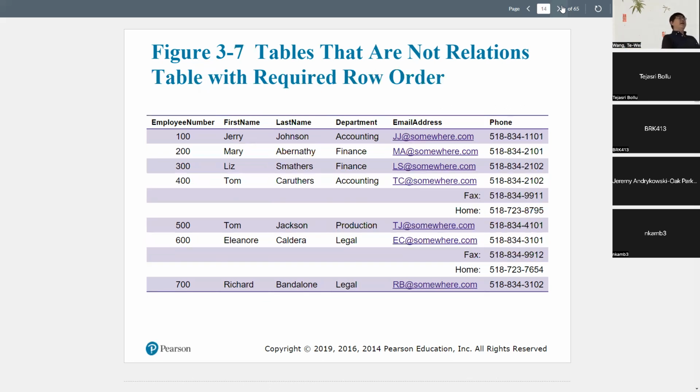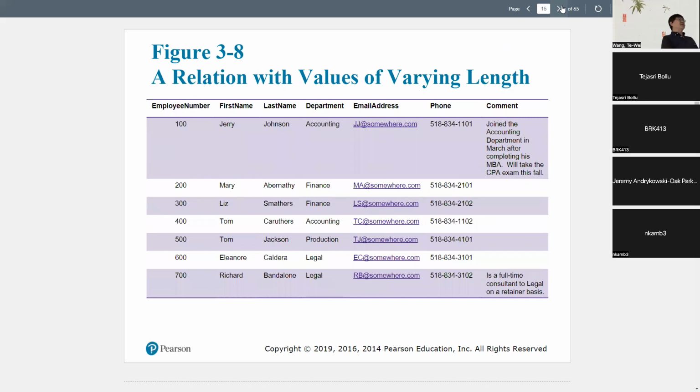So another example, this is a bad relation. You see also that inconsistency in different places and empty cells. This one is an interesting table, because this relation shows up as the need to record more and more data evolves over time. In the old days, the data were very simple, usually just names, phone numbers, and email. But now, for example, they put comments in there. In more and more Excel spreadsheets, you can put pictures in there. Somebody may ask you to record a voice recording for each employee introducing themselves. So the column can save picture and voice data.